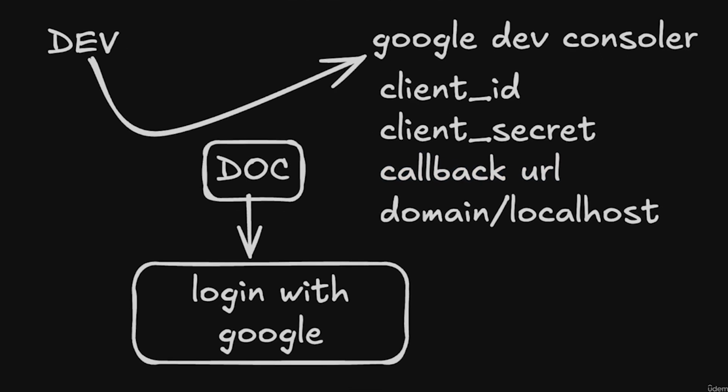Go to the developer console, register your application, get client ID, client secret, register a callback URL, a allowed logout URL, allowed domains, all these things. Then you will write your code and put the client ID and client secret in your code so that when the user clicks on login with Google, we are able to communicate with the authorization server, which is Google, or it can be GitHub, based on where you have created your application. So that is step 1. Let's take a look at that.